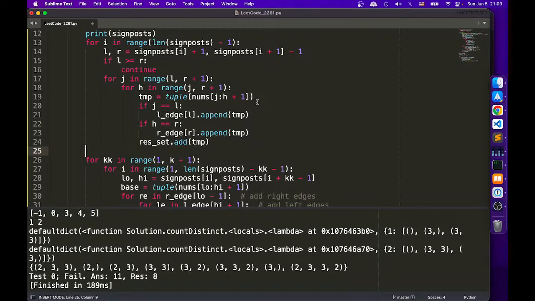Correct. On the right edge, we have a 2, empty, a 3, and a 3, 3. That's correct. Okay? So now we need to construct.